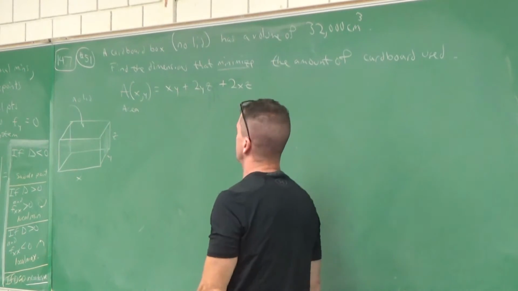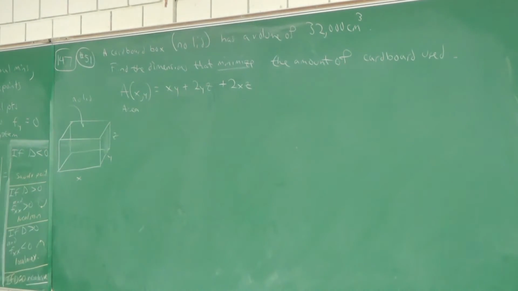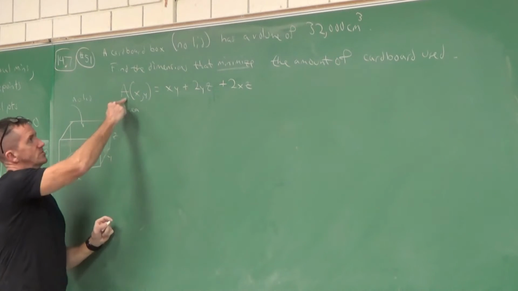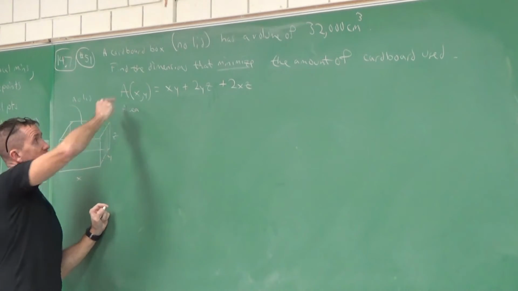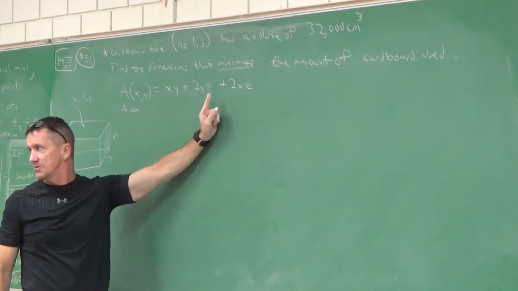And there's the area function. We're going to work this just like we did the last problem, piece of cake. Except I got a typo on the board. You probably spotted it. This is the secret in section 14.7. Function of two variables. Area as a function of x and what? Y. As you can see, I have trouble.